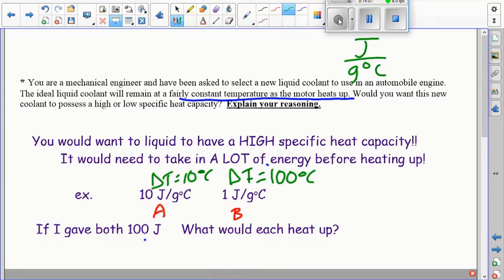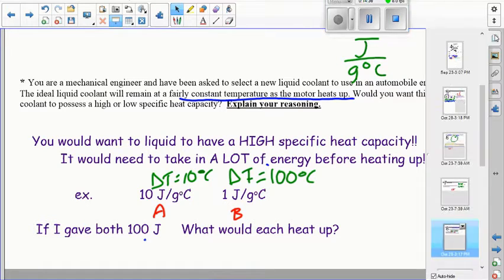Now over here though, the substance B, every time you put a joule in there, the temperature goes up one degree. So if I put 100 joules into that guy, its delta T is actually going to be 100 degrees Celsius. So you guys see how the higher heat capacity will keep the temperature from changing as much? The temperature will not change as much because you need more joules for every degree Celsius. So cars actually, their coolant in car engines has a super high heat capacity. So that way your engine won't heat up too much over time. But it's also one of the easiest ways to kill your engine to take the coolant out. It will die super quickly because it has nothing to keep it from burning itself up to death, basically. Does this kind of make sense, though? And the numbers, I think, really sort of show the story there. You don't have to use numbers. But I really encourage people to because I think it's the most persuasive way to do it a lot of times.